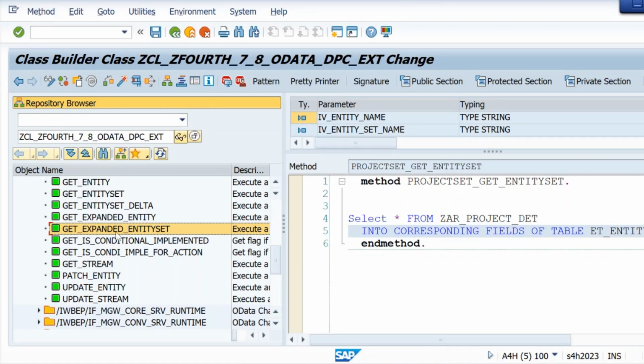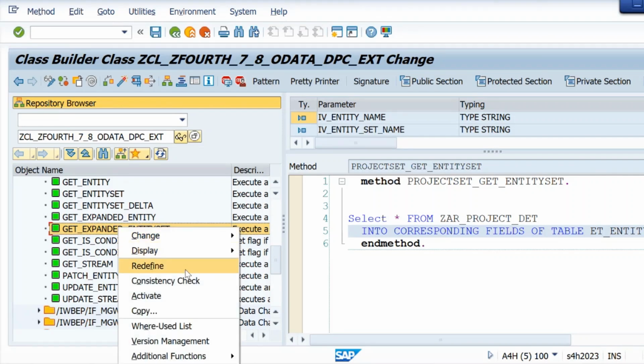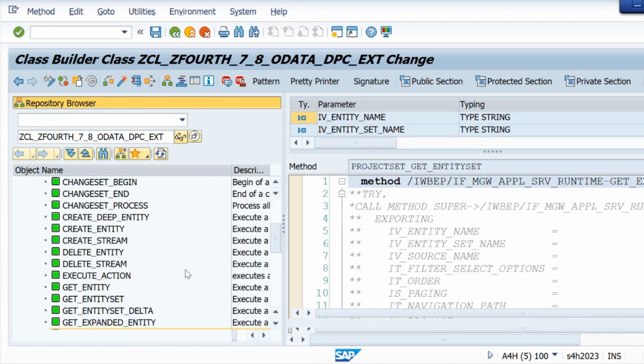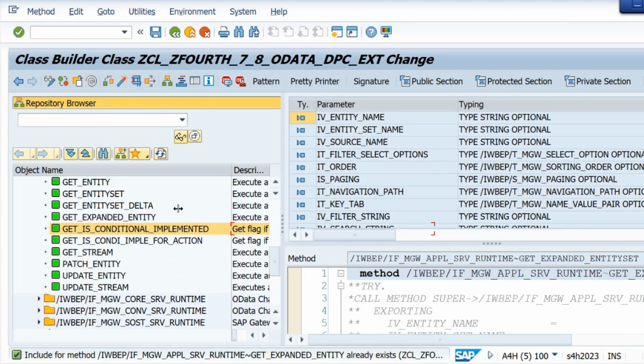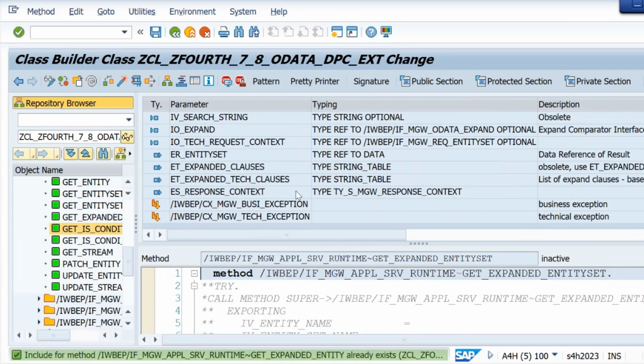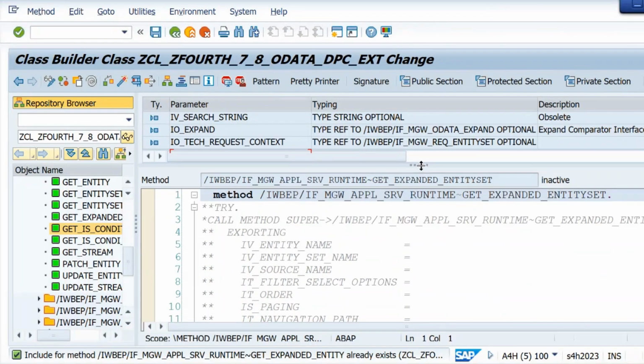So I will go for this get expanded entity set method and I will go for redefine. There is your method. And check the exporting parameter, ER entity set. What is the type here? Can you see this? The type here is type ref to data. It has not given any type. The type which you define will be used at runtime.